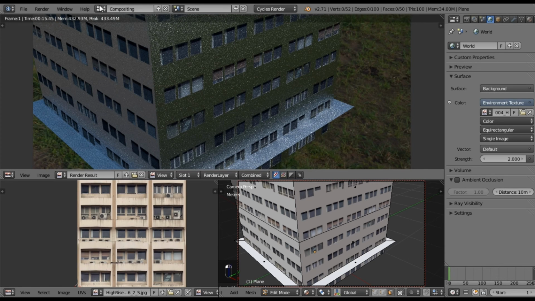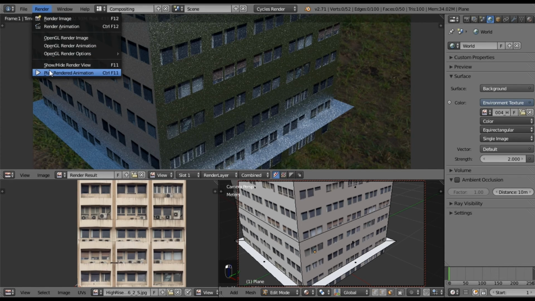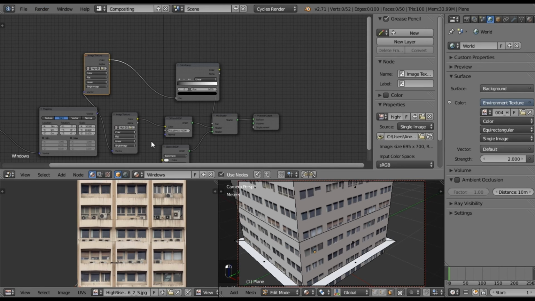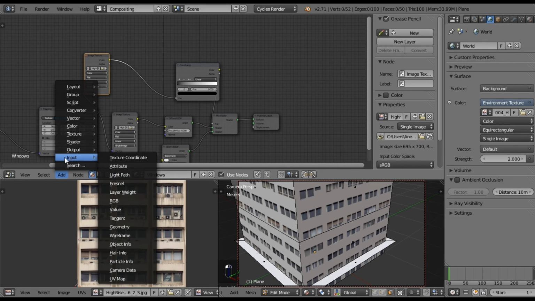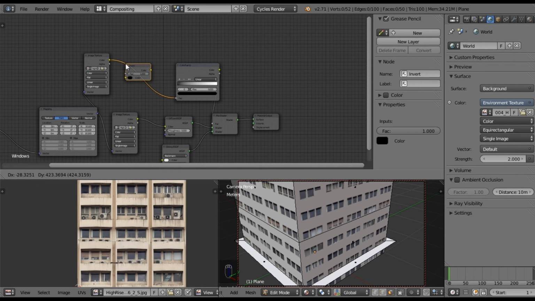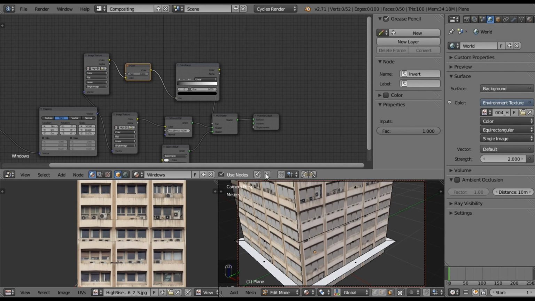Okay, so I'm going to need to invert those colors. So let's see. Color invert. Boom.